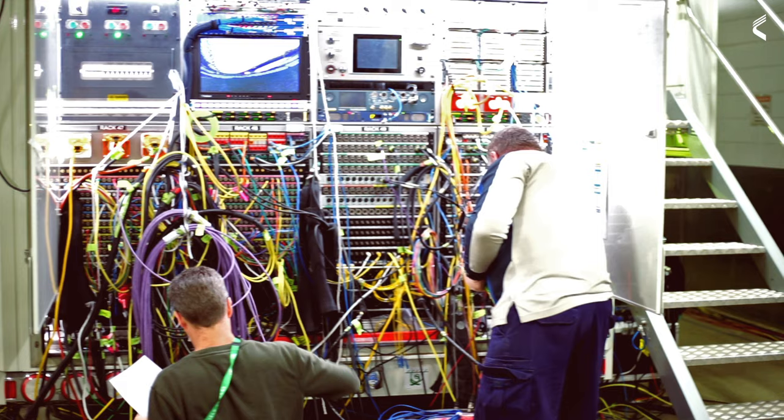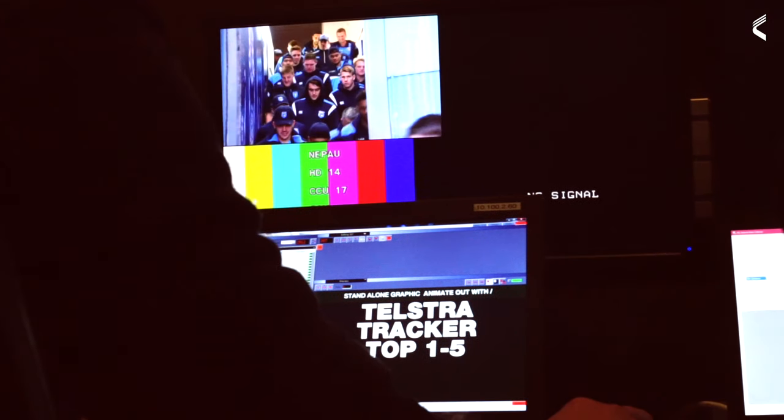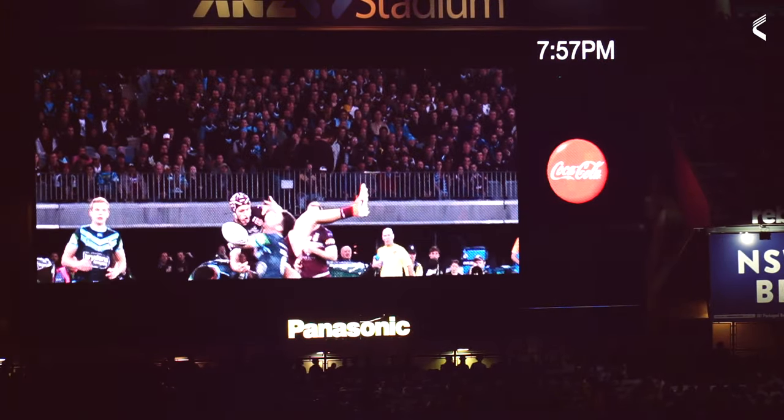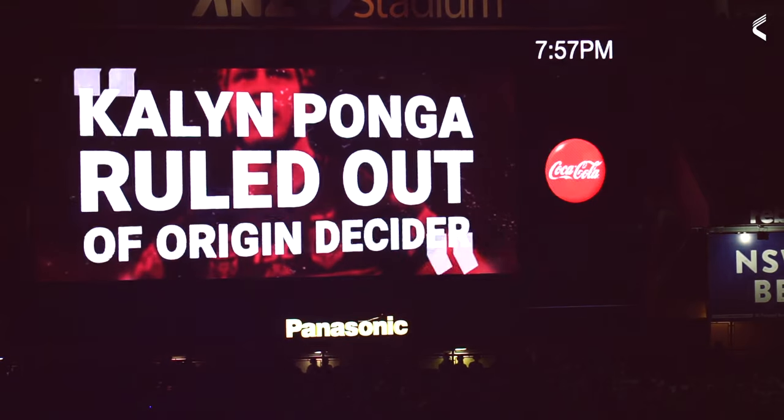Hi, I'm Nicole Pensco, Head of Australia New Zealand Partnerships. Catapult is pleased to be partnering with the NRL, Channel 9 and Telstra to bring live GPS tracking data to State of Origin. It's exciting that we're able to take a look behind the scenes to see the working operations of live data capture, and as you can see the Channel 9 team worked really hard in creating interesting content to bring that fan engagement piece alive.